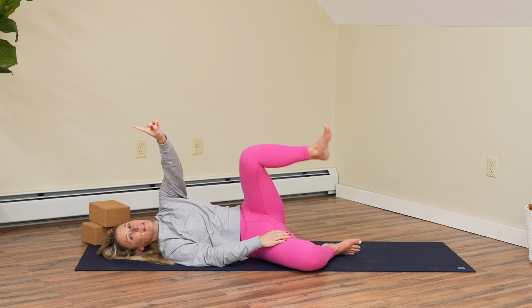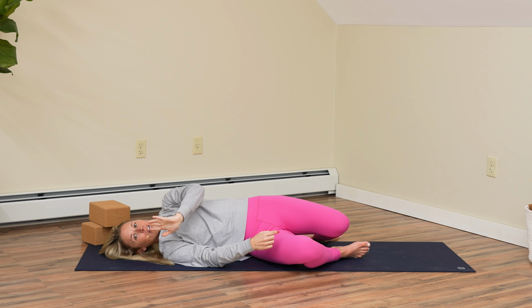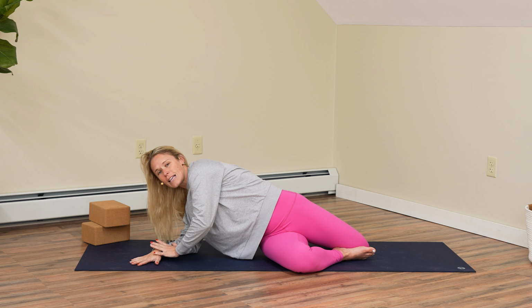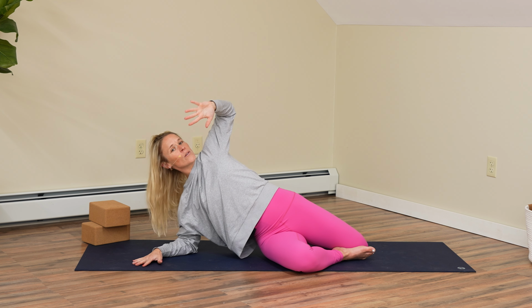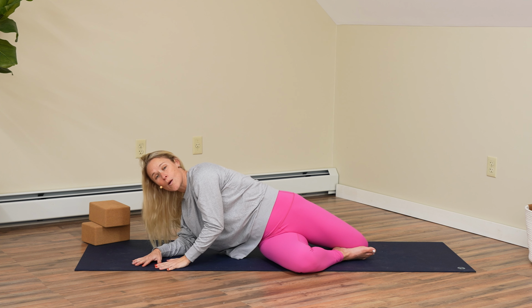We'll let go of that left leg. The left leg is going to fall behind your right leg. Start to keep rolling onto your right hand side. Prop yourself up onto your right forearm. Take the left arm, open up, half cactus, squeeze the shoulder blades together. And then we'll spin everything back down. So either coming down onto the left forearm or your hand.